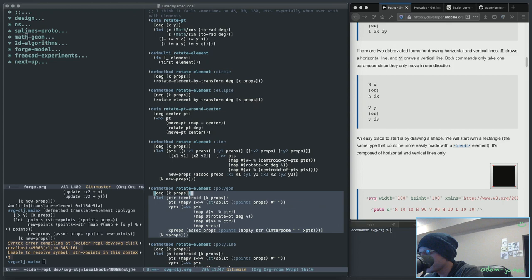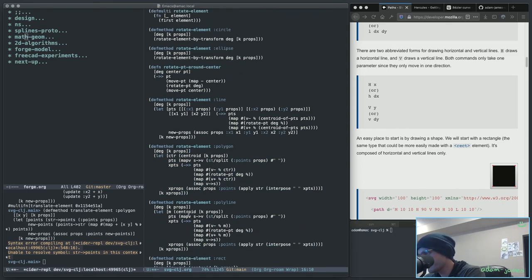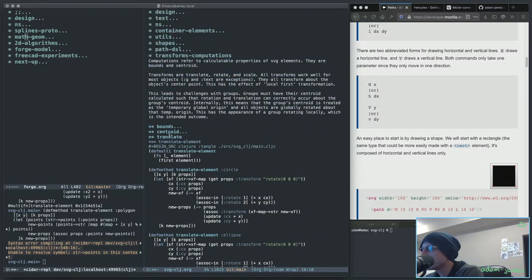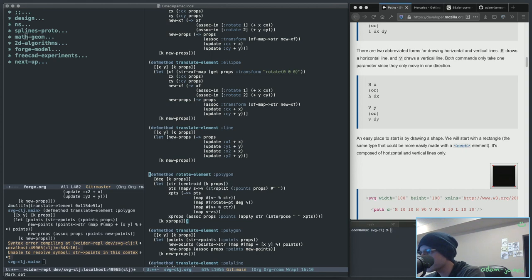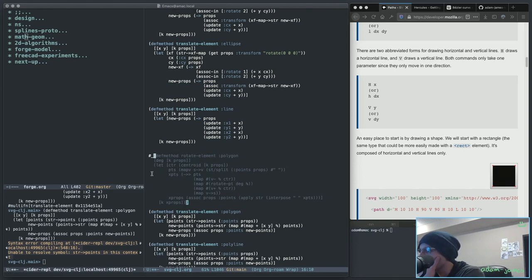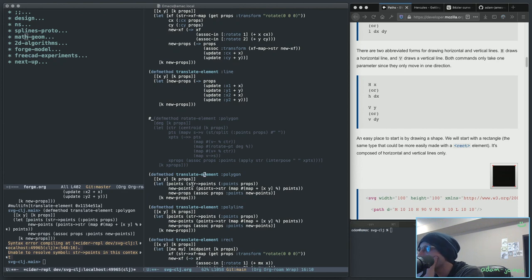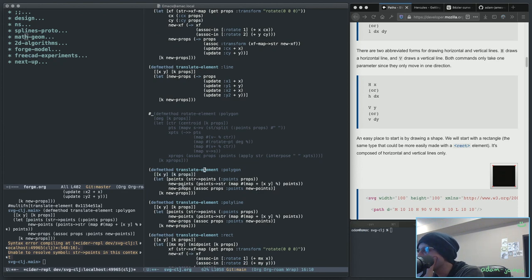I'm going to use this as a reference. It's not hard, but just pay attention to it as a reference. Okay, it should be okay. All right, translate element polygon. Here we are. Paste in this reference. Comment it so I don't get too confused. Okay, so I shouldn't need the centroid. I do need the points, which is just going to be this, right? Same thing. What am I doing here? From points props, I'm splitting the props on spaces.